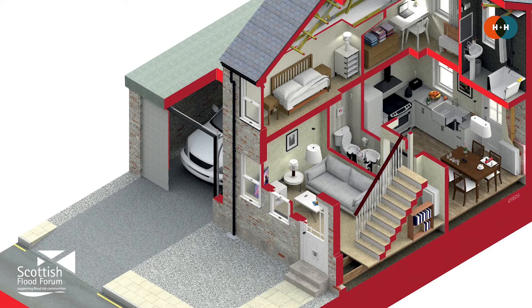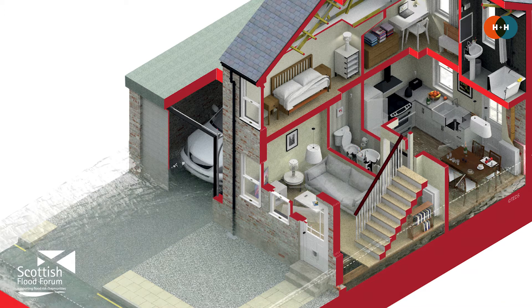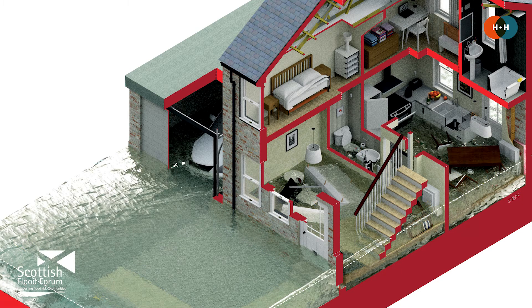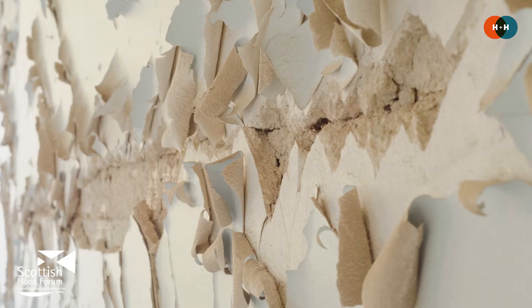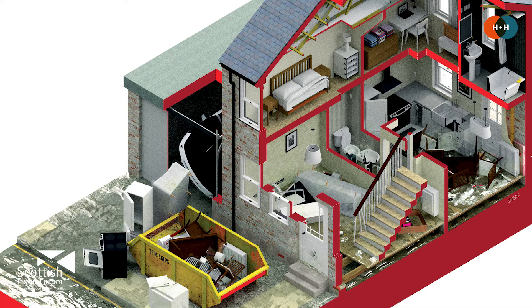So first things first, why would you need to make your walls more flood resilient? Well, as we can see here, they can be a route and entry point through which flood water enters a building, and if not designed to be flood recoverable or flood resistant, they can absorb, swell, distort or be structurally damaged by the forces from flood water. And the recovery and reinstatement process can be messy, lengthy and stressful.